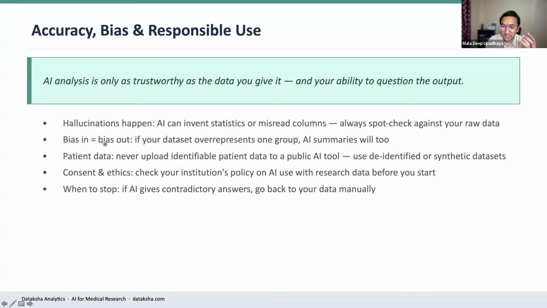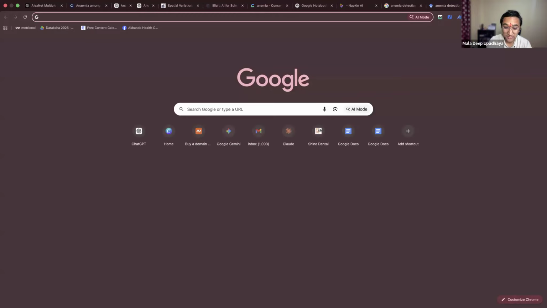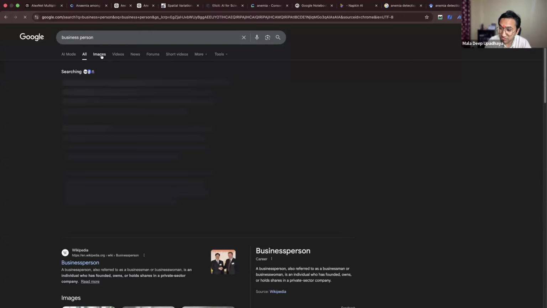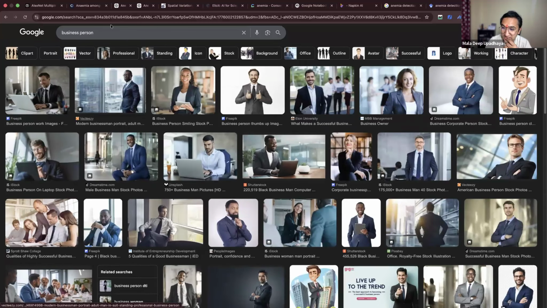And there is bias in, bias out. If you say AI summarize something, I don't know whether how many of you feel okay with me or not, but if you search for a business person, you will see a variety of images here, right?